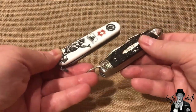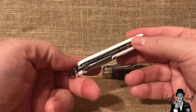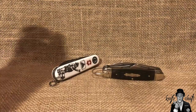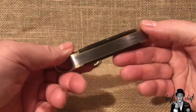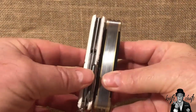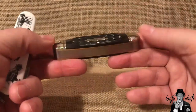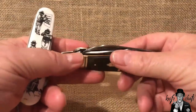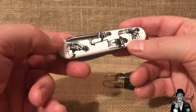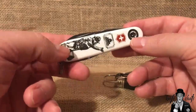Most camp knives or scout knives, whatever you want to call them, they're going to weigh more than your Tinker or your Victorinox Spartan, which has more tools. Well, why is that? And I can tell you, in the case of the Kamp King, well, look at the size difference to begin with. You got much, much thicker back springs. You've got the brass liners going on. You've got bone scales. You have the nickel silver bolsters going on, as opposed to this particular one, which has an ABS handle. Most of them will have the red Celador scale. This one has an ABS handle, which is actually a little lighter than the red Celador even.